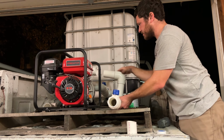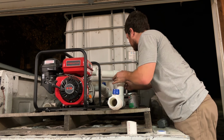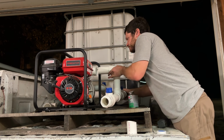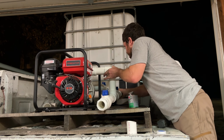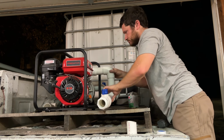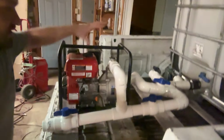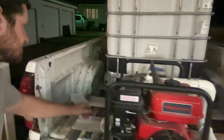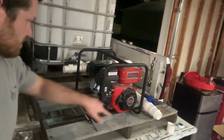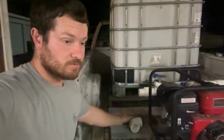Assembled. Now I just gotta glue up here and over here at the same time, and hopefully it all lines up together. So now that all this side is done, I just need to get this T extended out to here and then bring it down the same as that one, and then one will be in and one will be out. So a couple more pieces to cut here and get close.